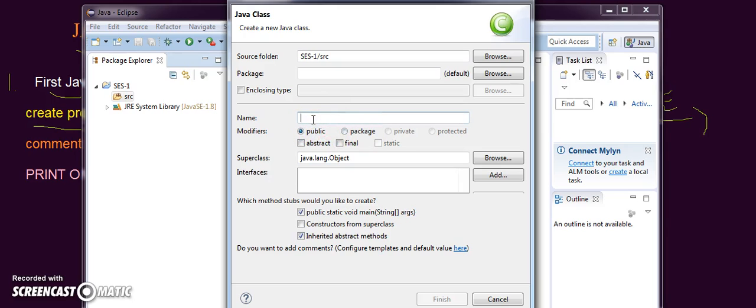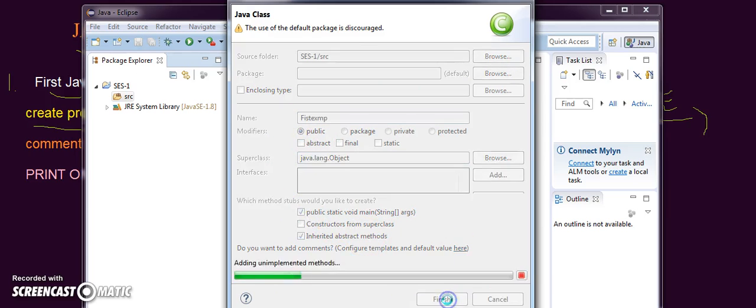Just click on it and give some name. So this is the first example. You can give First Example, right? Now leave the rest of the fields as they are and just say finish.